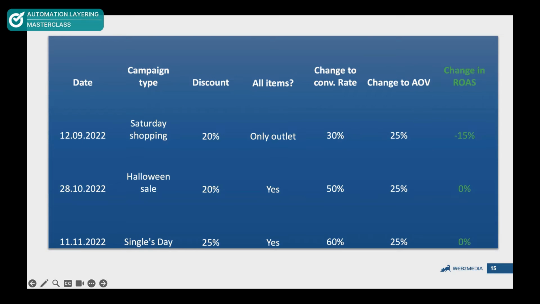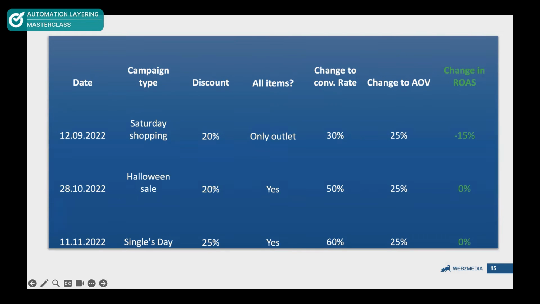Let's talk about that for a minute. Yeah. So also, if during the previous period you are seeing a lower ROAS than your target, then it's important to take this into consideration as well, because otherwise we might just hit a lower ROAS than our target during the sales as well.